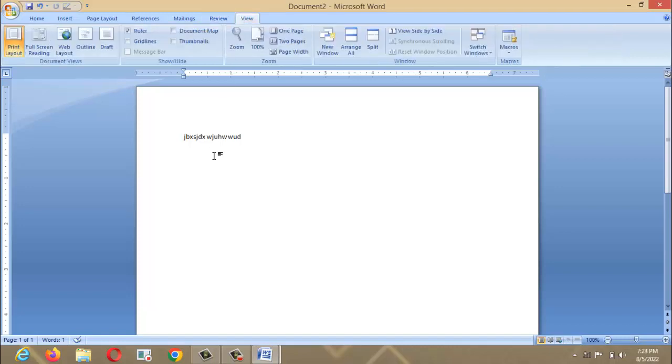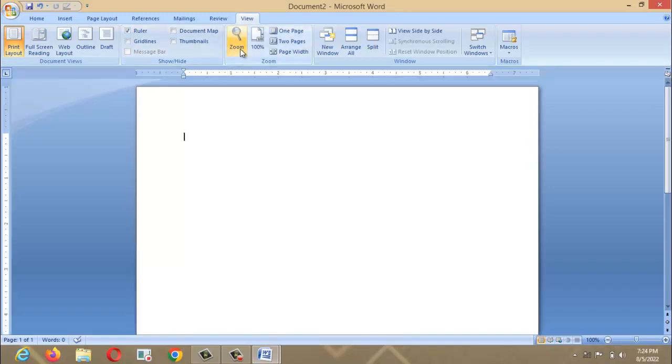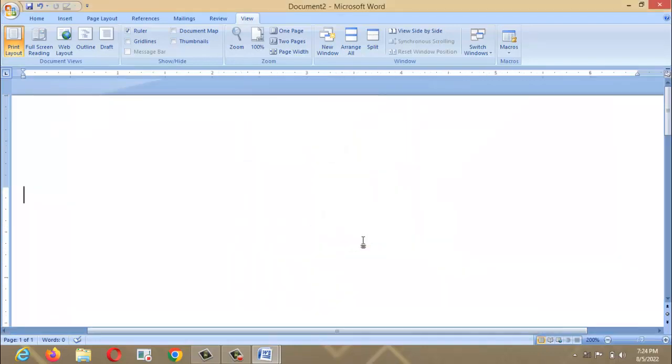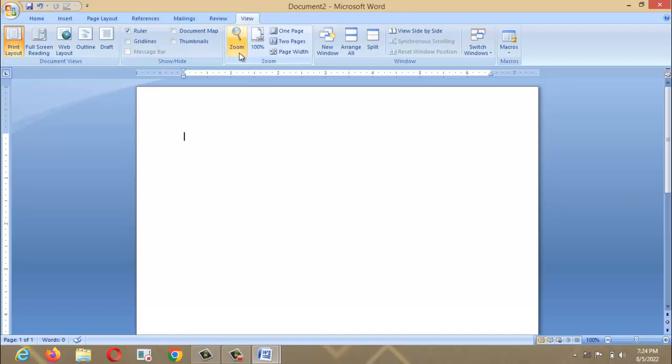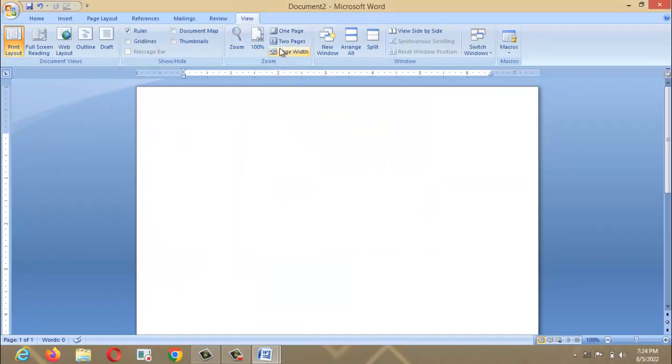Review. There's this place where I can remove my ruler. If I want to remove my ruler, I click here, my ruler will go out. I click here, my ruler will be added. If I want to zoom this page, I can zoom it, or I don't zoom. Look at it. Have you seen it? That is the function for this place. And this is 100%, I don't zoom it. That is the function of this thing.